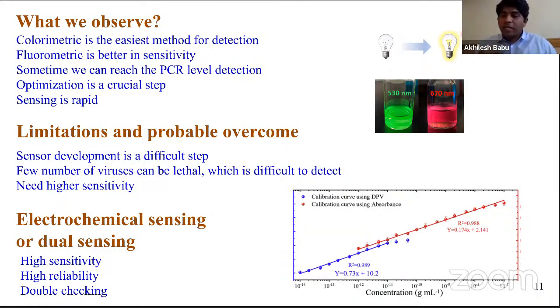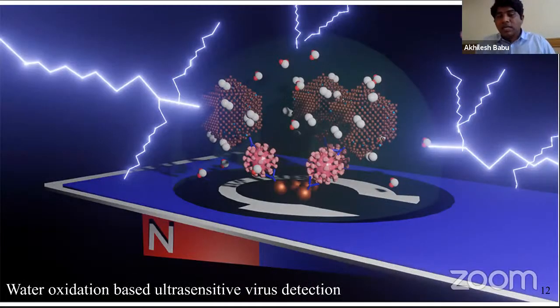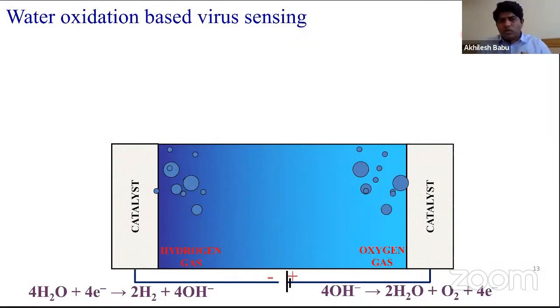So further, we made a few initial beginning steps for developing some kind of sensors, in which what we have done is we have used the water oxidation principle. This was the first time wherein we have used the water oxidation principle for the virus detection. So, getting into a brief introduction of water oxidation.